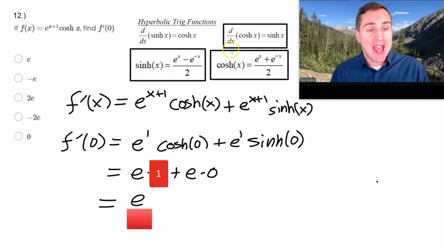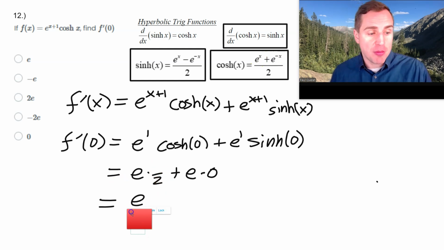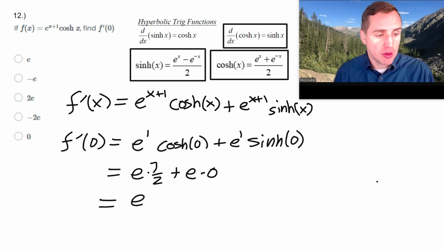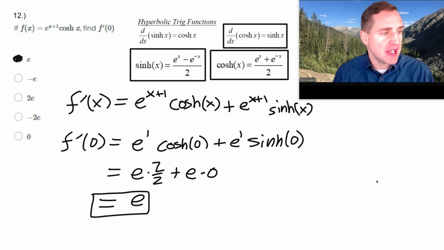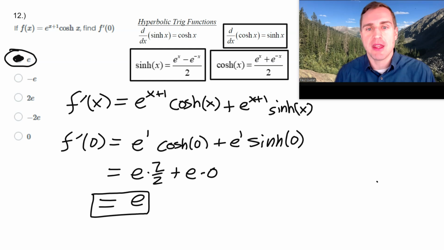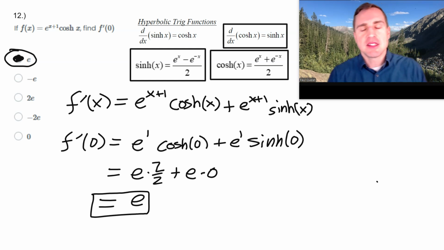Oh, sorry, I said a half, but I should have said e to the 0 is 1. E to the negative 0, which is like e to the 0, is 1. So that's 2 over 2, and 2 over 2 is 1. 1 times e is e. So e should be this function value at x equal to 0. So this is exactly e, the natural exponential base, approximately 2.718, rounded to 3 decimal places.